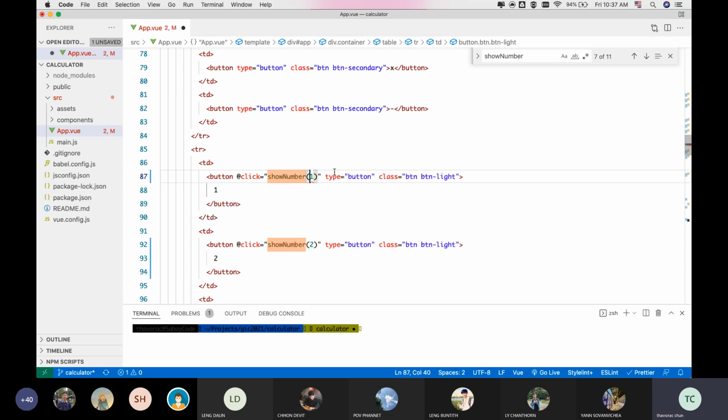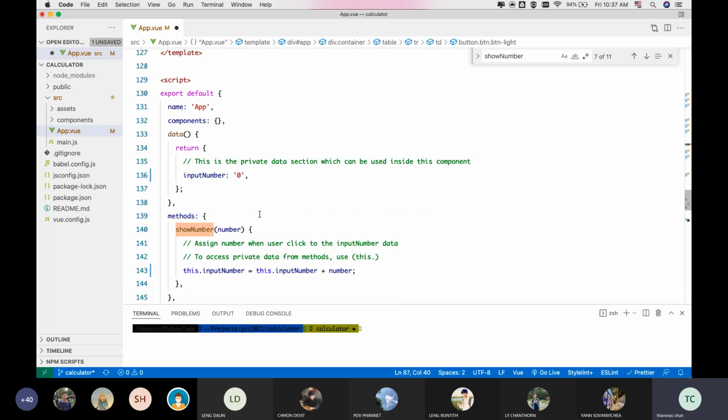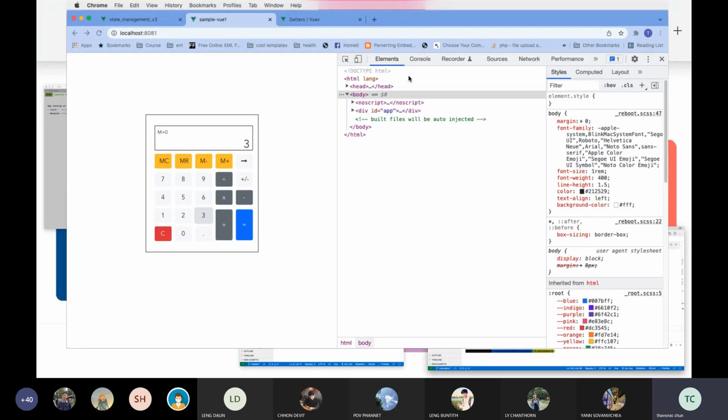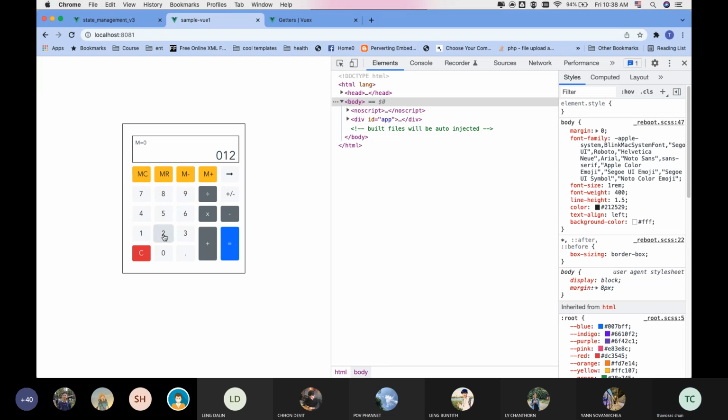I'd better use the number. Keep it like that, but if you want to convert to a string, you can append with something like this. Try to change it to a string. Then try again. 1, 2, 3, 4, 5, 6.